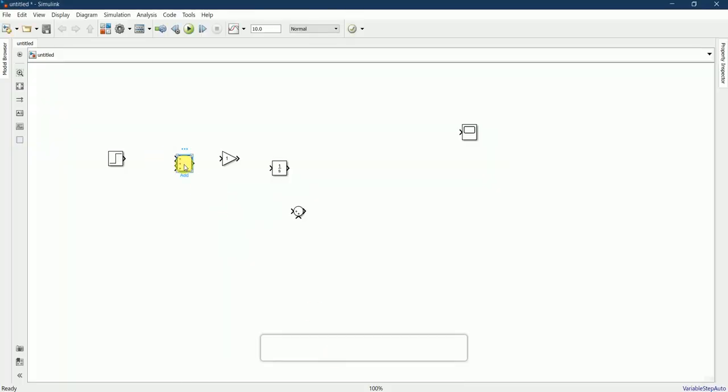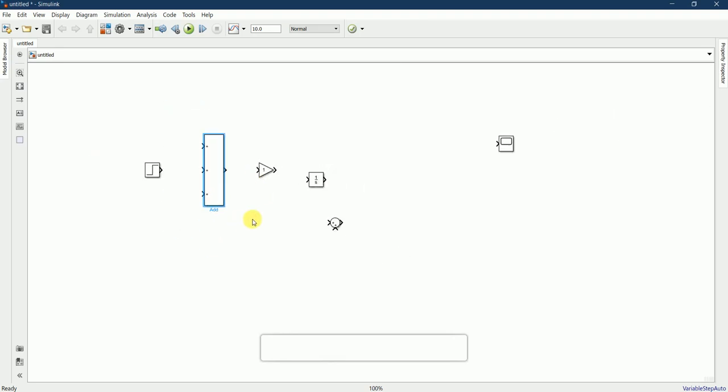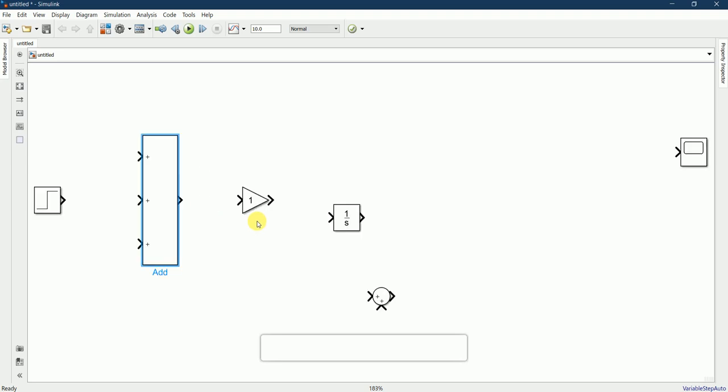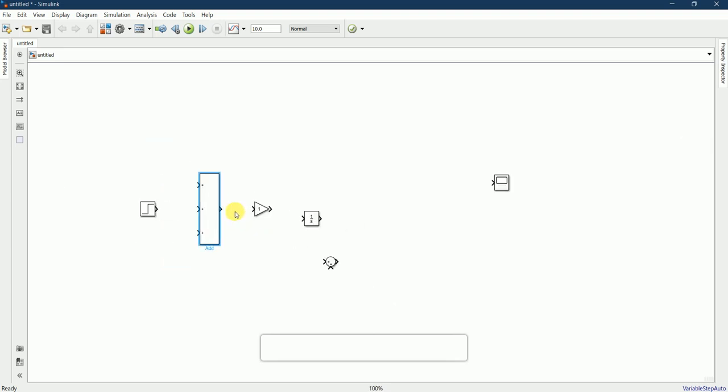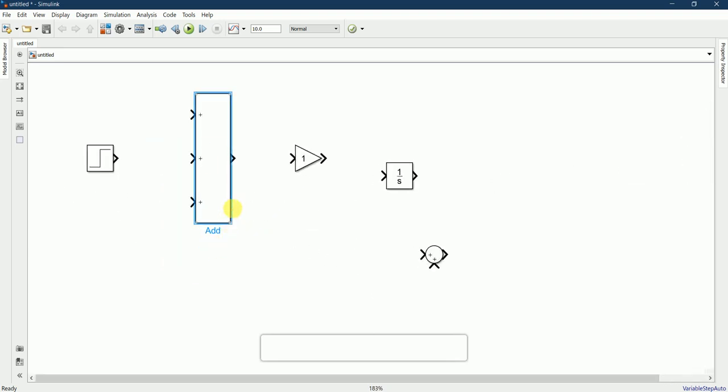You can make this look bigger by dragging it this way, so it looks neat and you can easily see the signs inside it. To fit the screen, you can press the space bar as well, and to zoom in and zoom out you can use the scroll of the mouse.